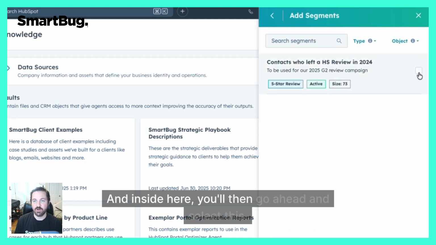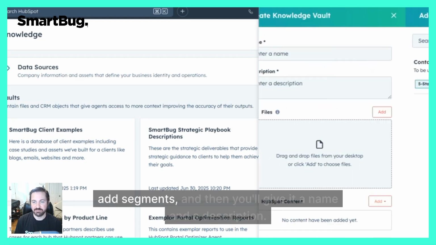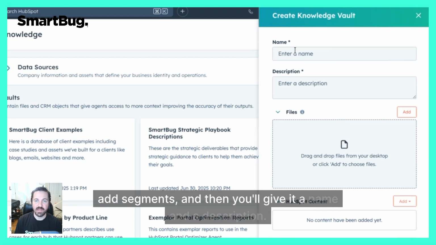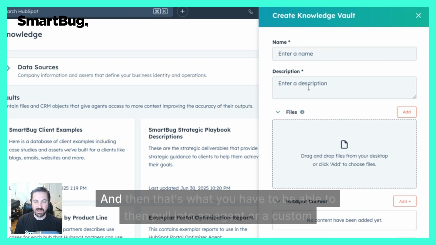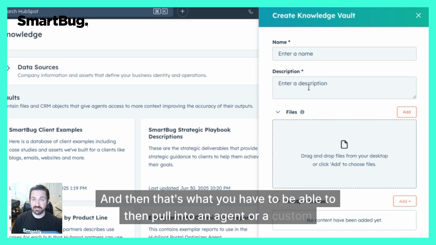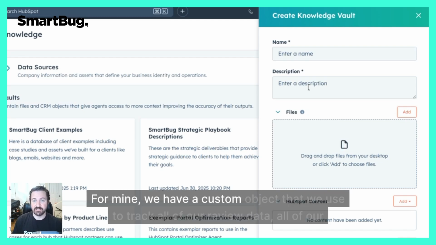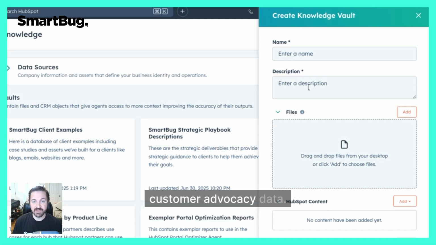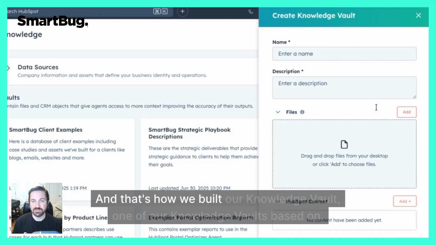And inside here, you'll go ahead and select this, add segments, and then you'll give it a name and a description. And then that's what you have to be able to pull into an agent or a custom assistant. For mine, we have a custom object that we use to track all of our review data, all of our customer advocacy data. And that's what we built one of our knowledge vaults on.